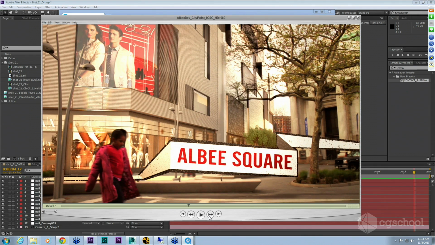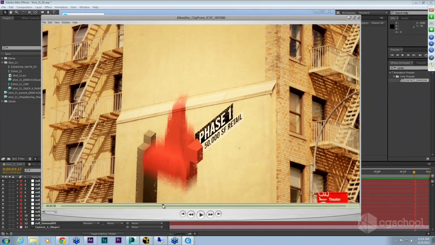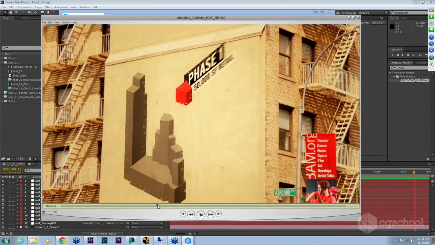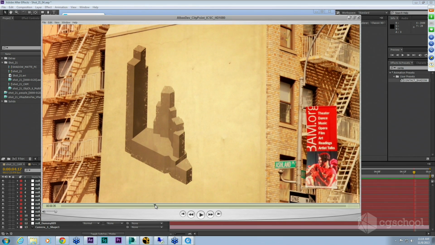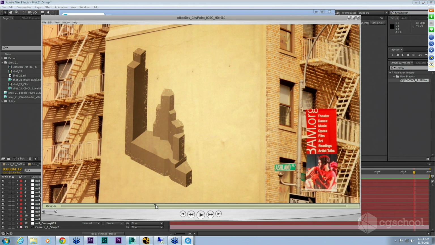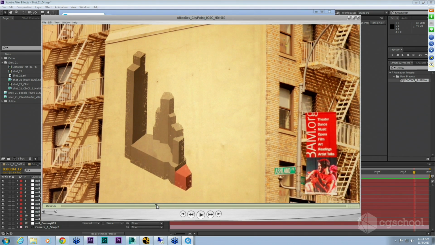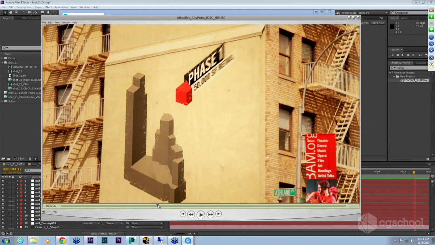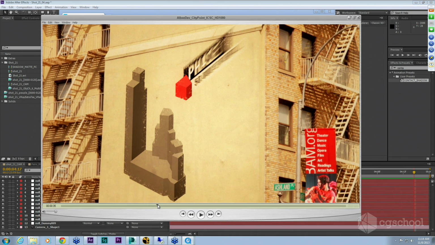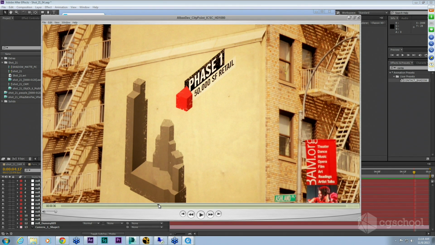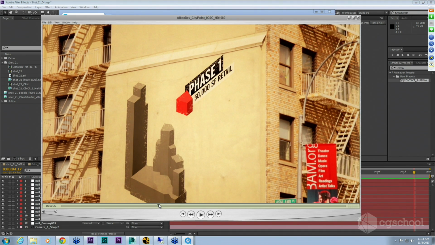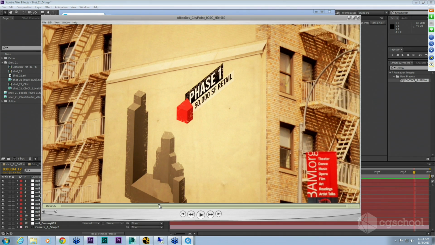As far as high-level facts that we might want to talk about, you might want to talk about square footage or the phases of construction. This shot right here was a cool little joint thing between Max, which I'm not all that great with, as maybe evidenced earlier, and then putting some stuff into After Effects. I made an ISO camera of this massing model of this axon, took a couple of stills, and animated them around to make a dynamic way of calling out the phases of the project and the square footage, a little different than just flashing text up on the screen.